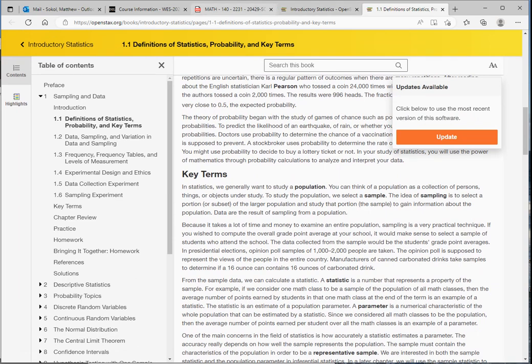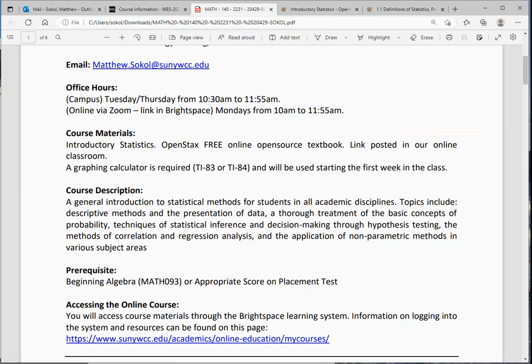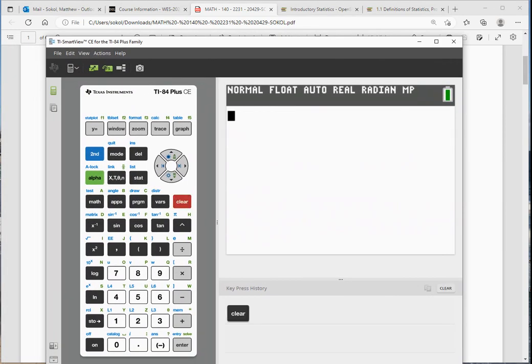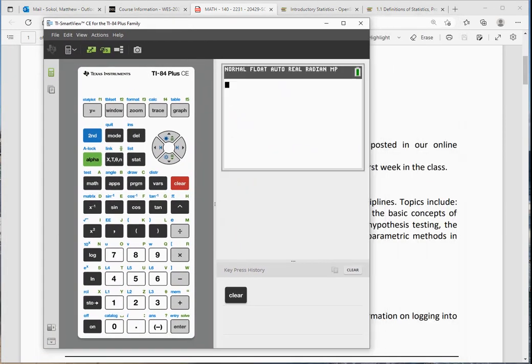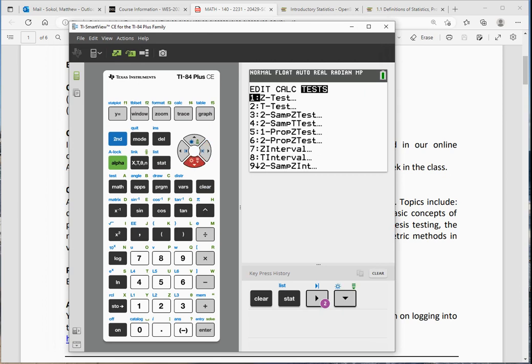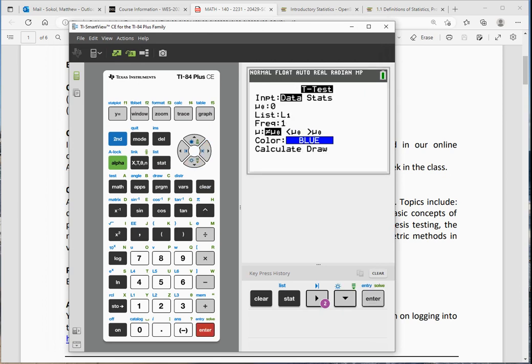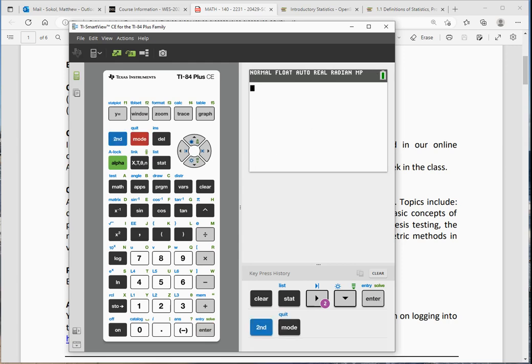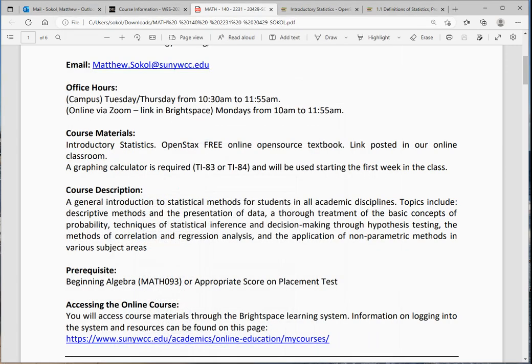Okay? The one thing you will need for the course, and it's going to be required literally the first week of class, is a TI-83 calculator. And you're going to notice as you start watching the lecture videos, and I'll pull mine up here, that I'm going to load up an emulator quite often in the lectures. We're going to be doing a lot of different hypothesis tests and confidence intervals, so there's a lot of different things to input in your calculator. So you're going to want to have that handy as we go through the course.